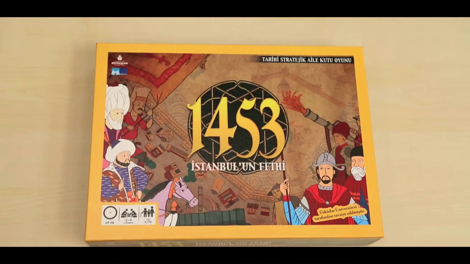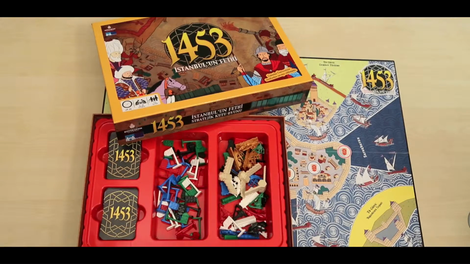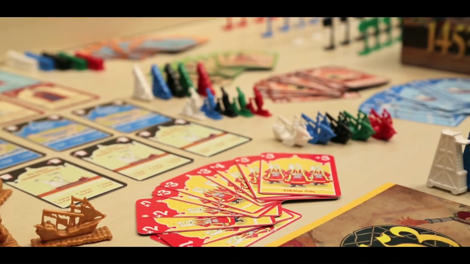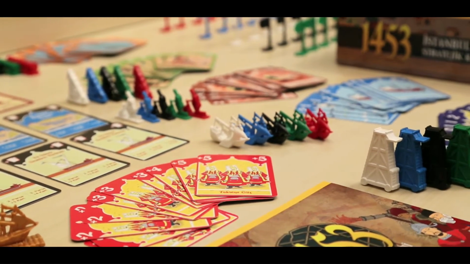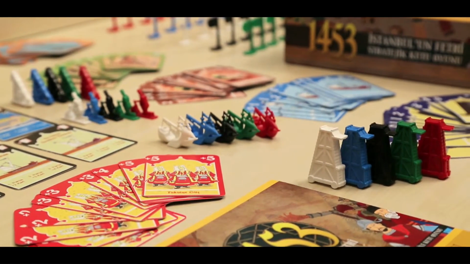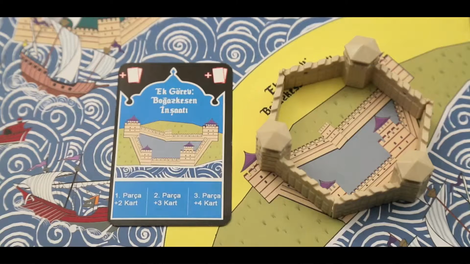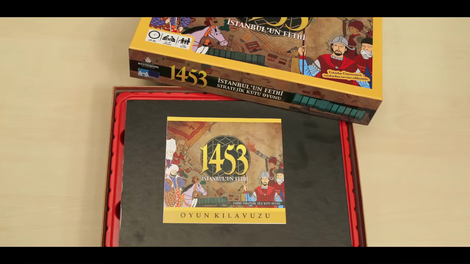What are there in the box? Folding game board, 99 game cards, 5 set game pawns, totally 25 units, 5 set flags, totally 40 units, additional task pawns, 3 units of ships, 3 units of Hussar construction, and a game manual.